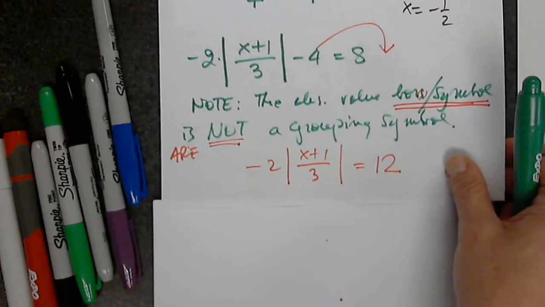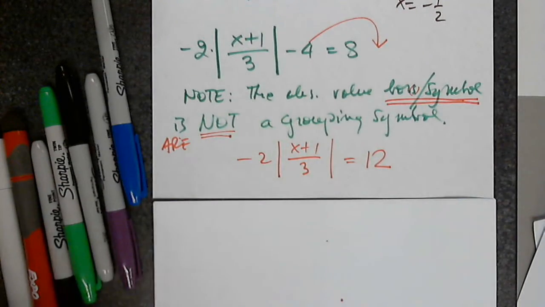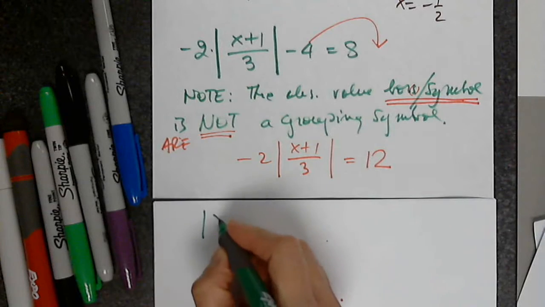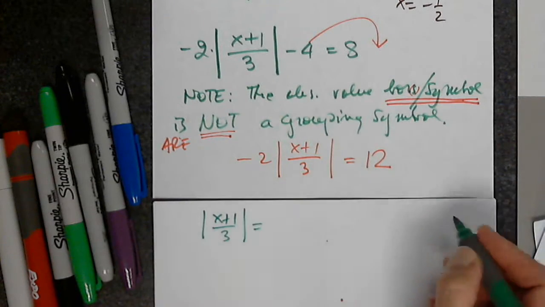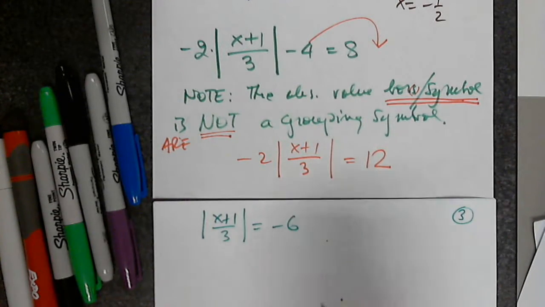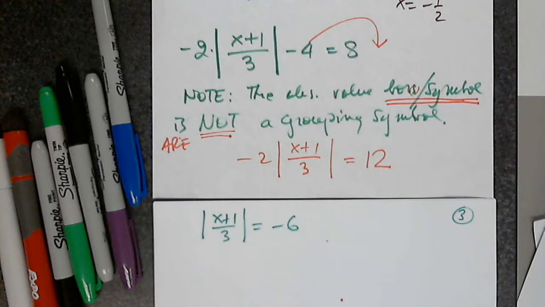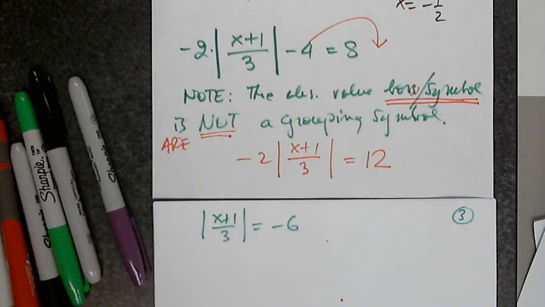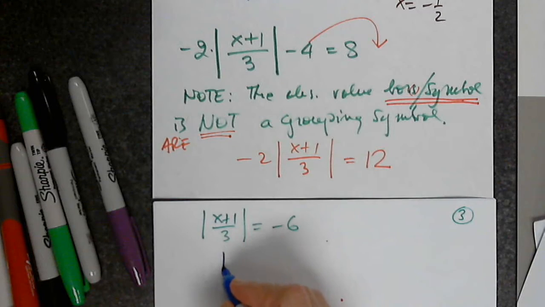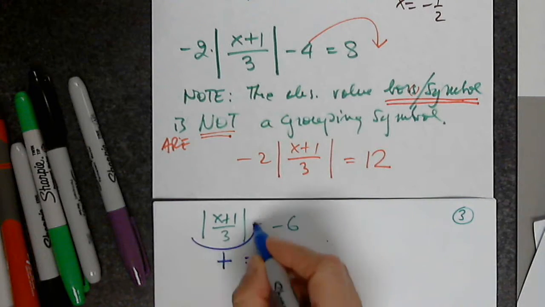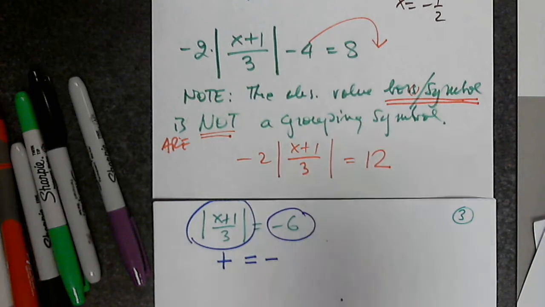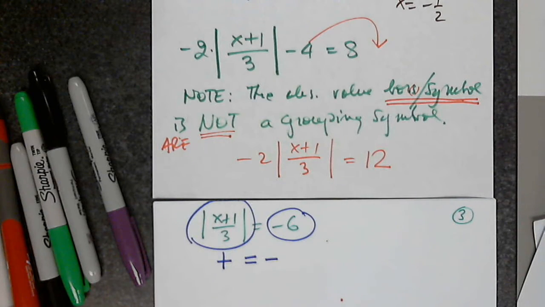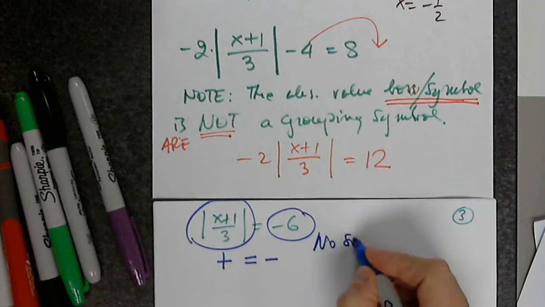Good. So when I divide both sides by -2, I get the left-hand side to be the absolute value of (x plus 1) divided by 3, and the other side will be -6. I look at this equation and I say, no. What does that mean? It's like someone telling you that a positive number, which is this, equals a negative number, which is this. What do we conclude here? No solution. No solutions.